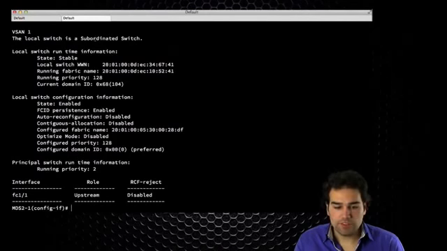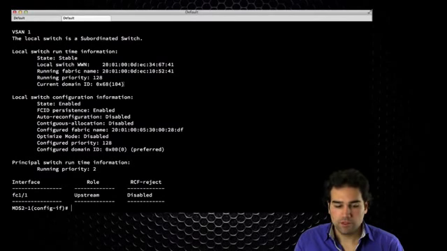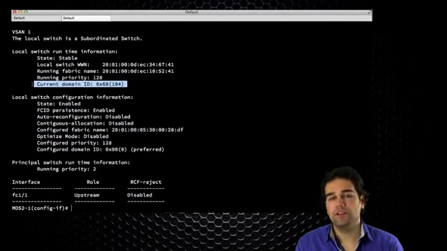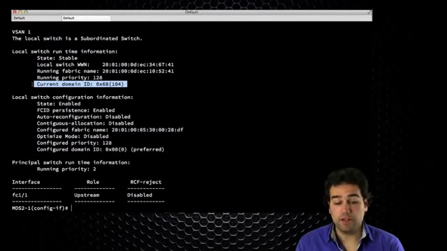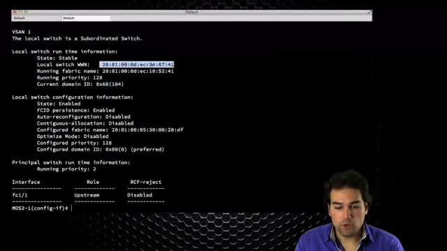So like I said, this switch is not the principal switch, it's a subordinated switch. So in my case, it's running 104 as a domain ID while it had 00 configured. And you see that it got a different domain ID than the other switch. And that was assigned by the principal switch, because I see here, what is my local switch WWN?